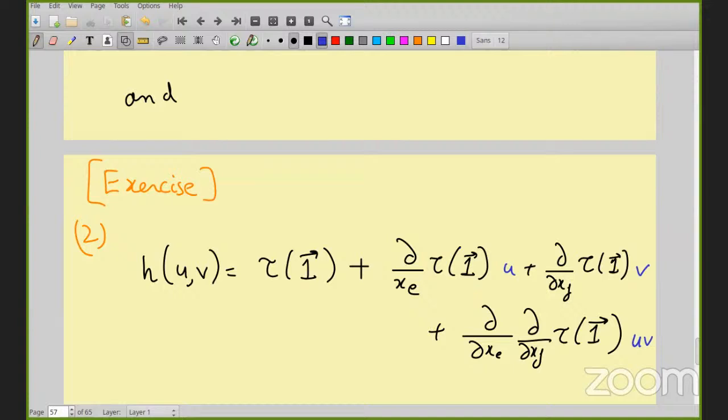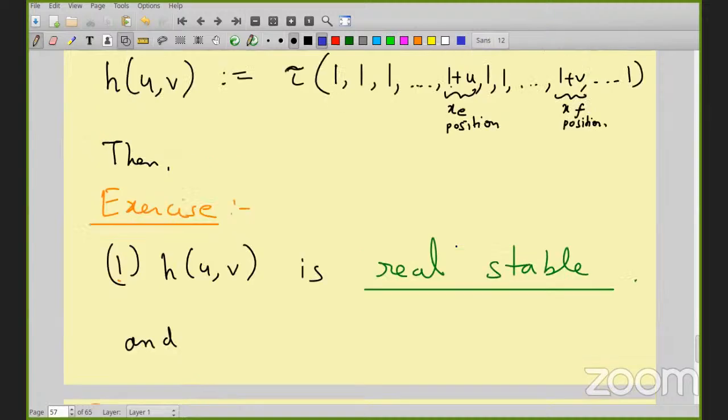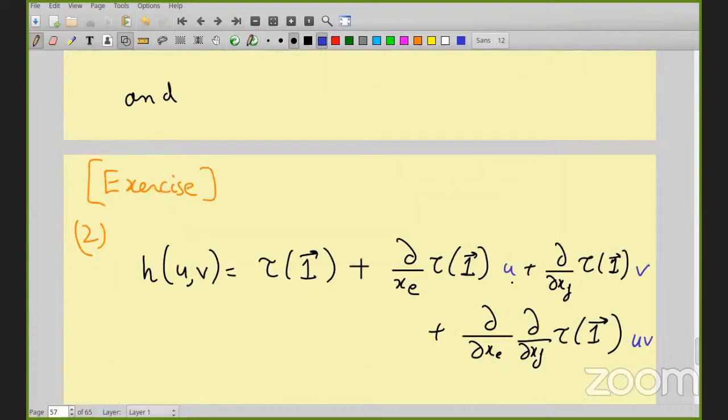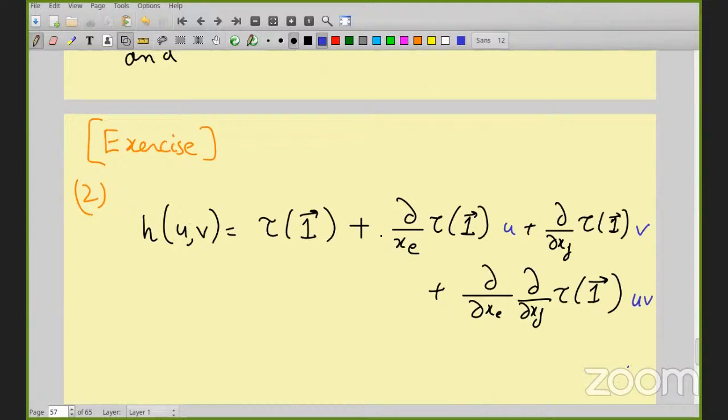Is that you can, so it's a bivariate polynomial. What is its degree, by the way? What's the degree of this polynomial? At most 2. Yeah, at most 2. Let's say if both the edges, at most 2. If they are parallel edges, then it is 1. Otherwise, yeah, good.